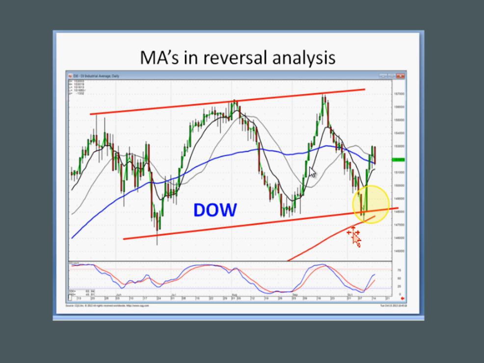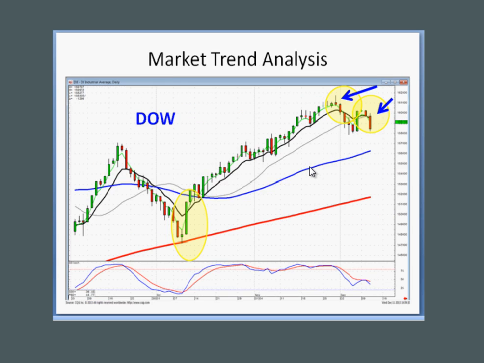So visually, we can see exactly where the bottom of the trend occurs and where the new trend starts. We can see that buy signal right smack dab off a major support level, and the stochastics in the correct condition, and you've got a large morning star signal with a close above the T-line. Makes it very simple analysis. You stay long until you see a sell signal and a close back below the T-line.